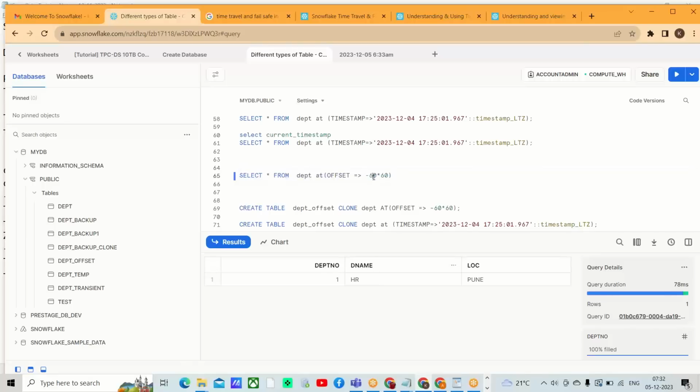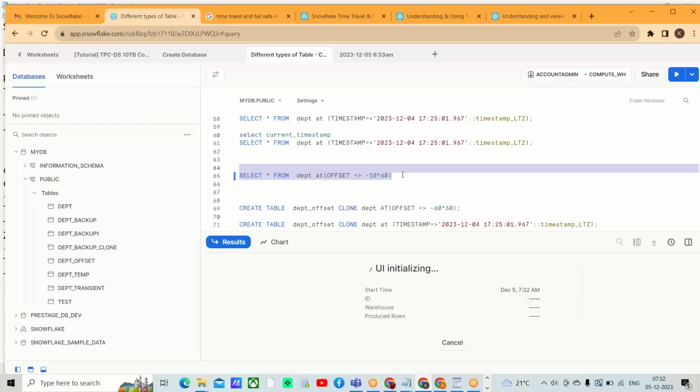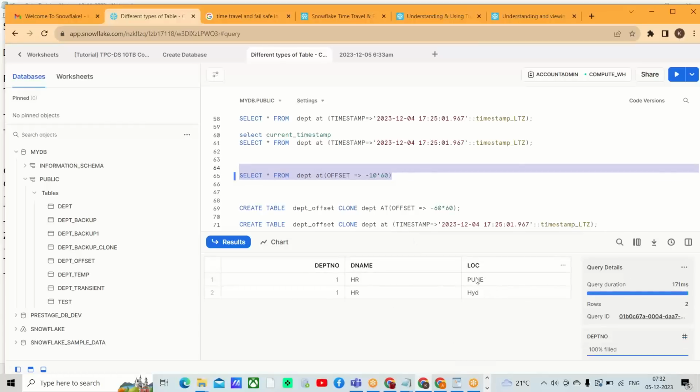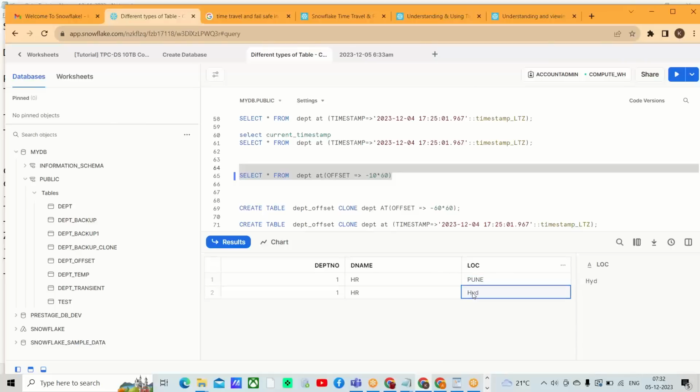So for example, this 10, yesterday I updated this to Pune. Then the HYD record I inserted this morning, just to show you.